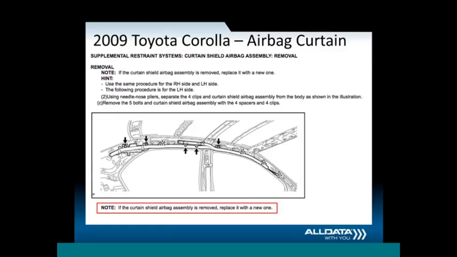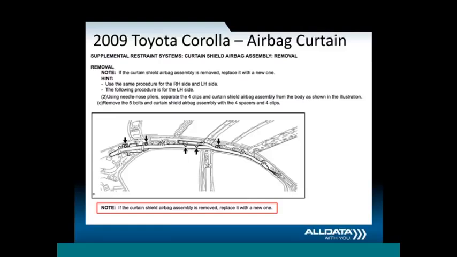A lot of other things I see are torque-to-yield fasteners. A torque-to-yield fastener is a bolt that you torque to specific specifications, and then you go beyond that so many degrees, and it actually stretches the threads on the bolt, and that causes it to hold. Well, I can only imagine how often shops have R&I'd control arms or suspension components in order to replace a frame rail or an apron or to do some type of unibody repairs, and they didn't research it, and they may have used the old bolts, and that's an unsafe repair.